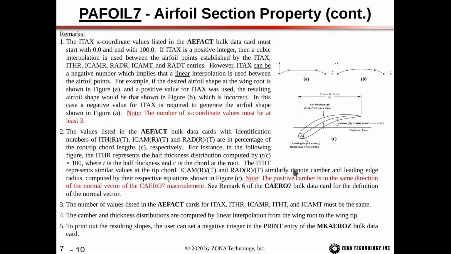So we have an illustration here of an airfoil. So this is the wing mean plane here. Note that the leading edge of the airfoil can be below the wing mean plane. The wing mean plane is where the flat plate C07 would be located. And then this is the two-dimensional airfoil. So we have a leading edge radius normalized by the chord. And then this line here is the camber line. And then our half thickness is illustrated here.